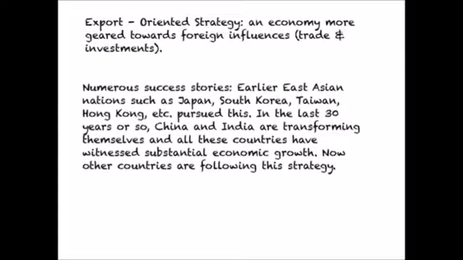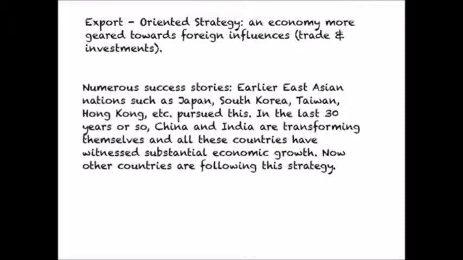Though a large number of developing countries followed ISI, a few of them followed what is called an export-oriented strategy, and this is where an economy is geared more towards foreign influences, trade, and investments. In an export-oriented strategy, these developing countries target the export or the world market for their production. Since they are looking at the world market, they're looking at a market which is much larger than their own country. Number two, when you compete in the world market, you have to be innovative, you have to be cost efficient, and so on. And so foreign influences, because of competition, exert a positive pressure on domestic industries, and so these industries become more and more efficient.